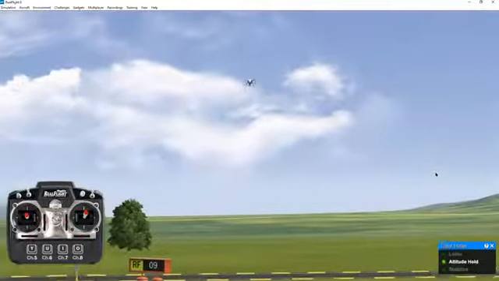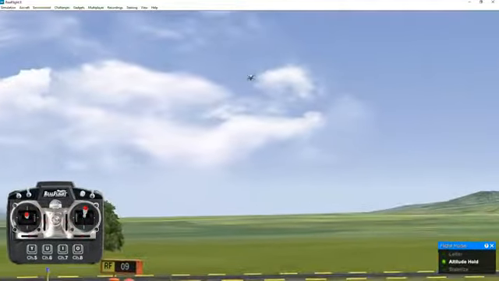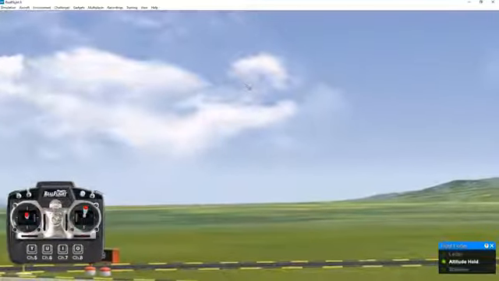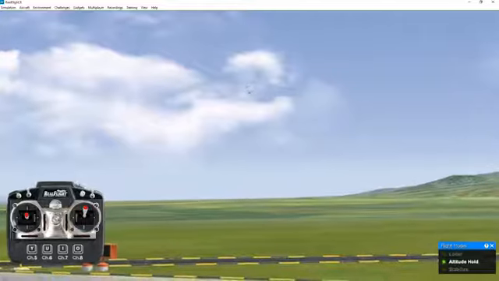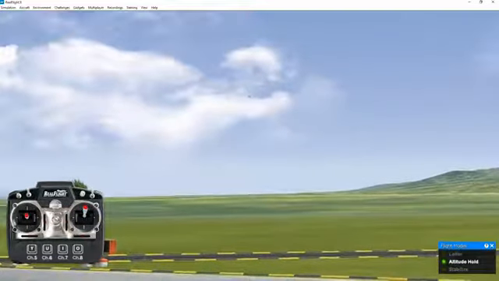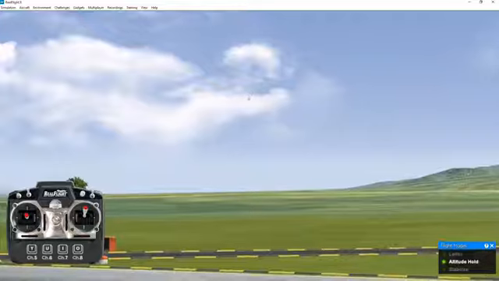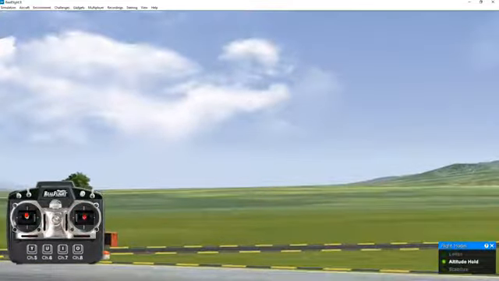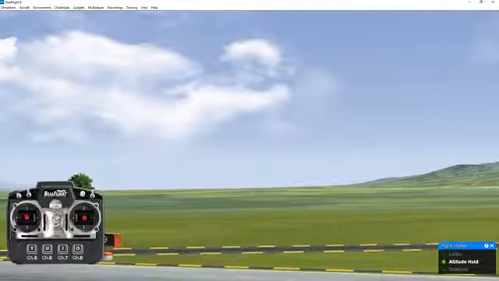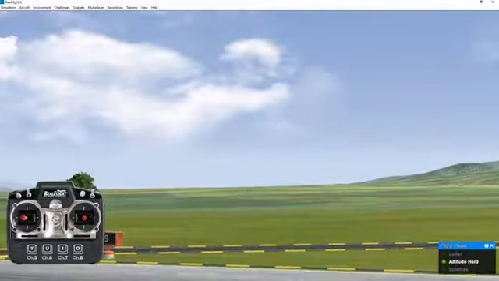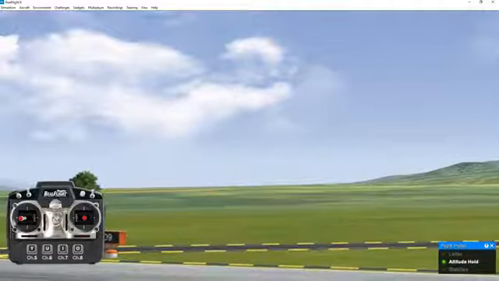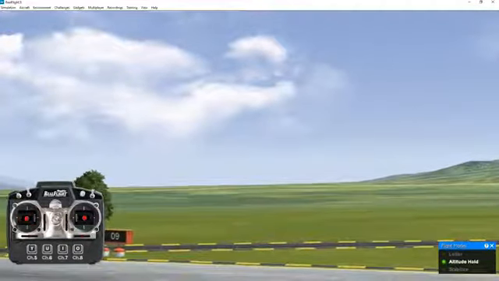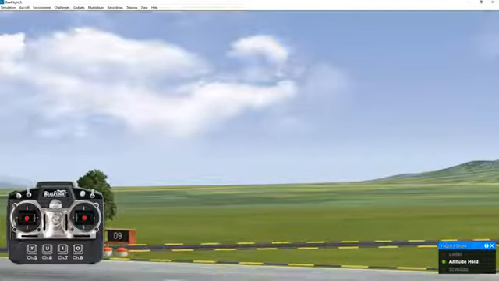Matter of fact, let's do it in altitude hold, and you can see that the governor will go away, and it will fly a lot faster. You certainly can train in alt hold, especially if the wind is off. It shouldn't make any difference. Now that aircraft is way out there. I'm going to spin, put the throttle in neutral. I'm going to spin, spin, spin. I don't know where that aircraft is. I don't know where the front or the back of it is. I'm just going to let it set and stop spinning.